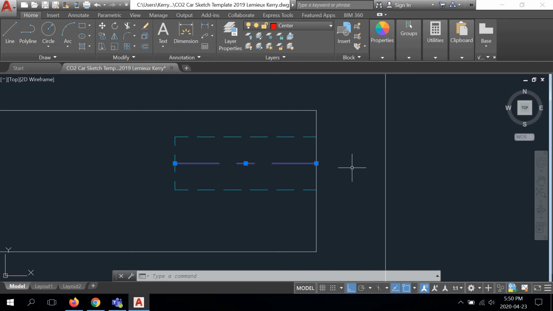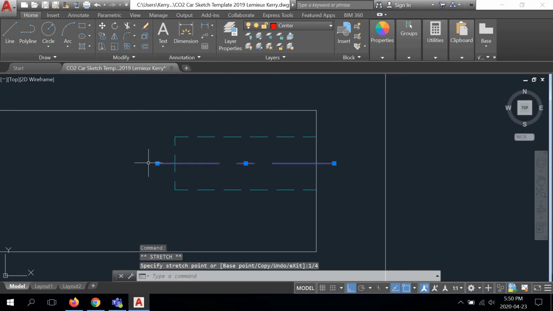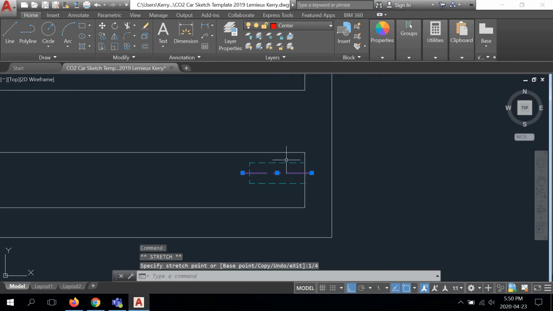So the equivalent of that in an imperial or fractional drawing is 1/4 of an inch. So we're going to select this line. It's already selected. Pull the grip out, and we're going to type 1/4 to represent 1/4 inch. We're also going to do the same thing to the other side. 1/4, enter. Okay, so now we have our cartridge drawn in.